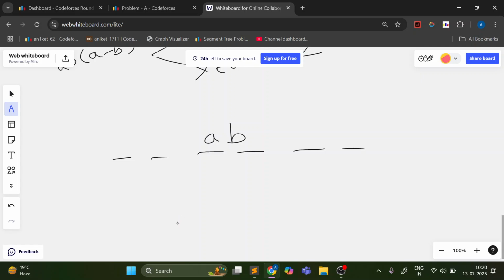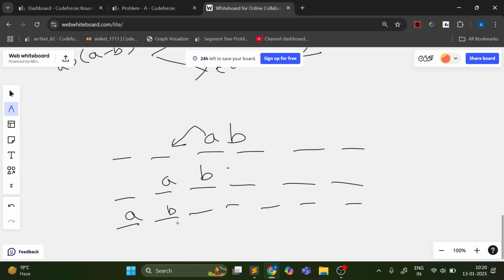So something like this. Now here, Alice needs to make a move. So Alice can go here. Alice has only one option, to go backwards. Then Bob follows it. So Bob comes here. Then next would be something like this.